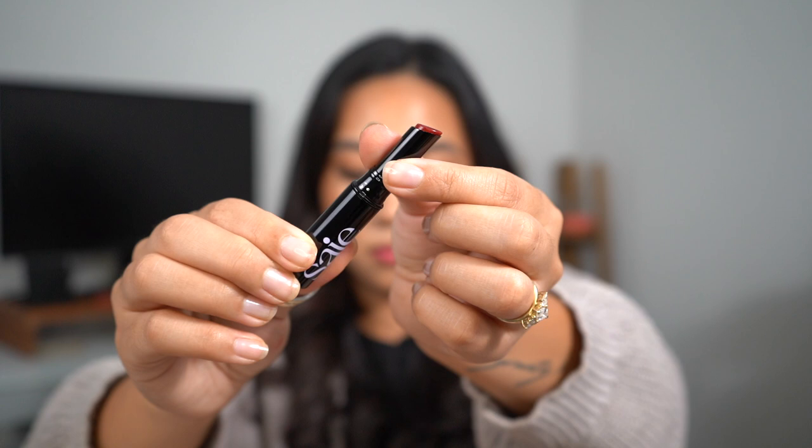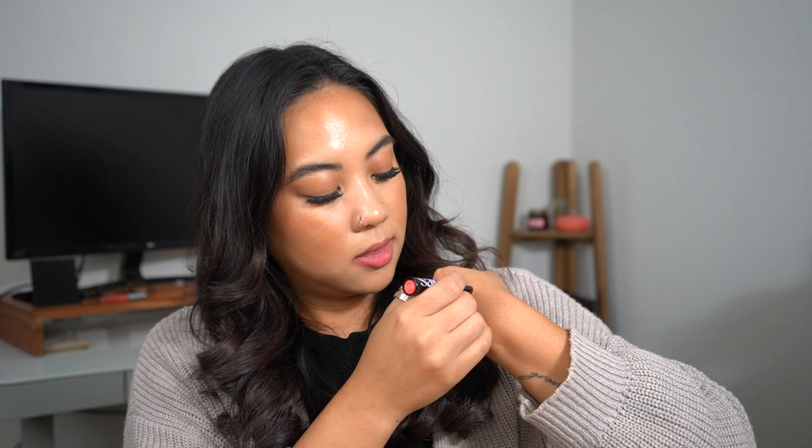Last but not least we have Classic, which is your classic blue-red shade. Swatched on the back of the hand — that's super pigmented. Let's do a little blot again. This one is super pigmented — I don't know if it's because it's a red. There's something about bright pinks and reds blotted on the lips that are just so youthful and really adorable. I think this is so adorable as a stain. It feels a little bit more drying than if you were to do full pigmentation, but it's not uncomfortable — it just feels like I need lip balm.